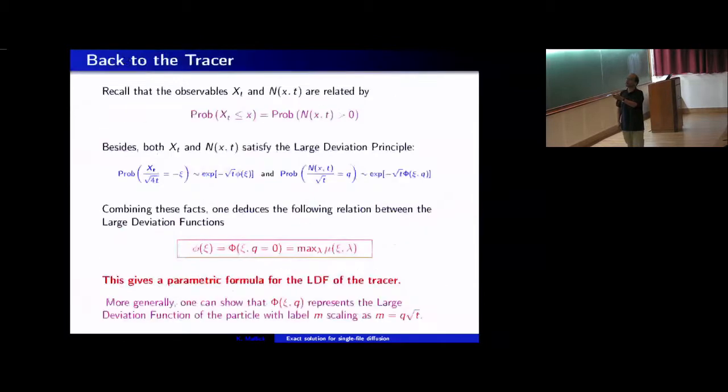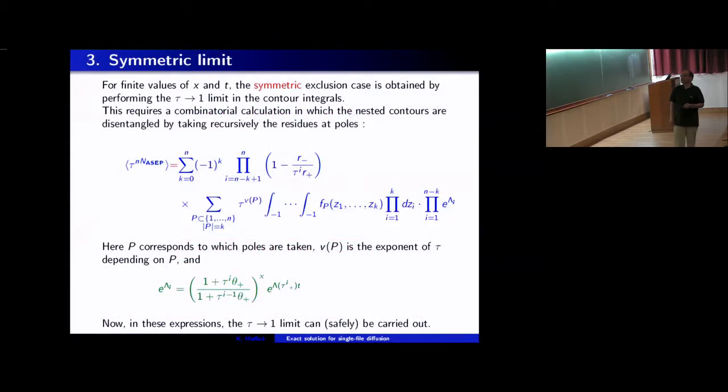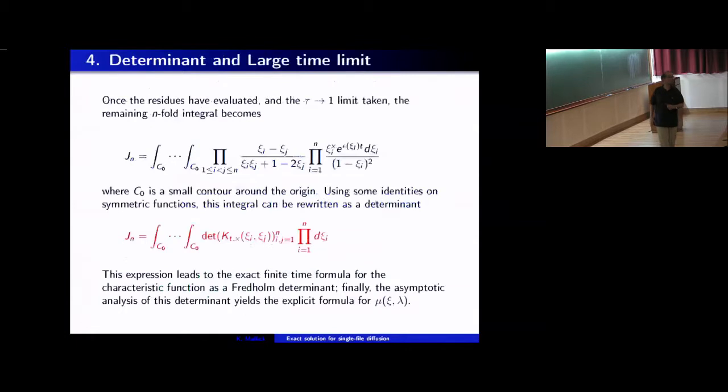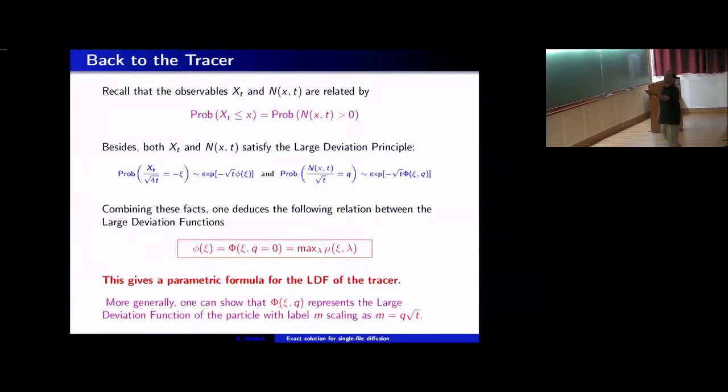So we now have a formula for this height distribution, and yes, so the thing is that this is okay, but it's only in the symmetric limit that these horrible looking complex integrals collapse into that one. Otherwise, it may be possible to do something, but we didn't see. Yeah, this is a very good question. Okay, so as I told you before, if we know the statistics of the heights, or the probability distribution of the heights, we can deduce the probability distribution of my tracer.